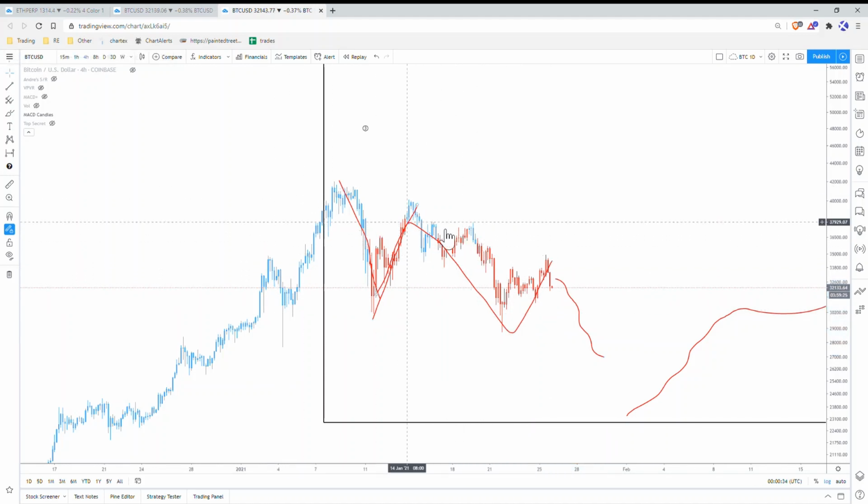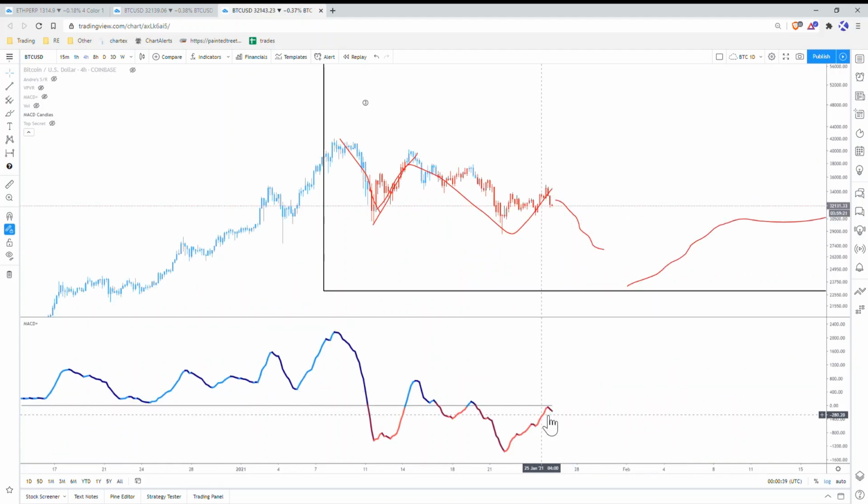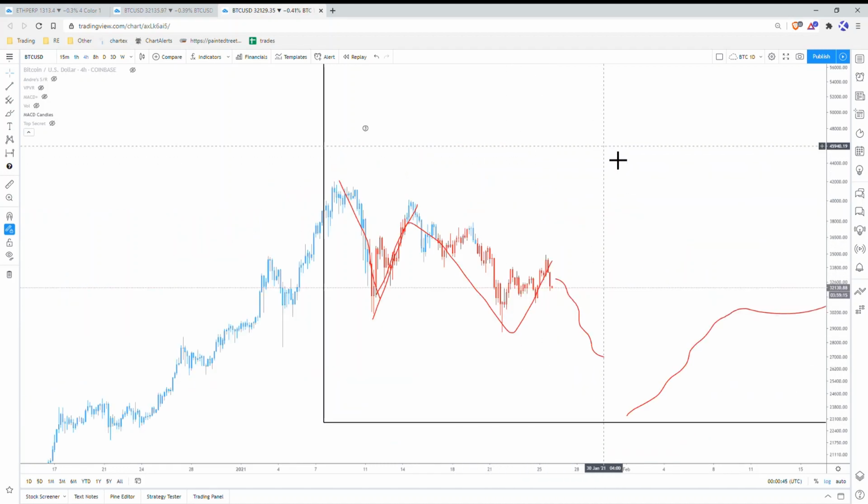We didn't get a blue flip here on the 4 hour. I typically like to see that, but you can see we were really close, very, very close to flipping that blue. It fell just slightly short, but it makes sense for this to be a completed second wave of our structure here.